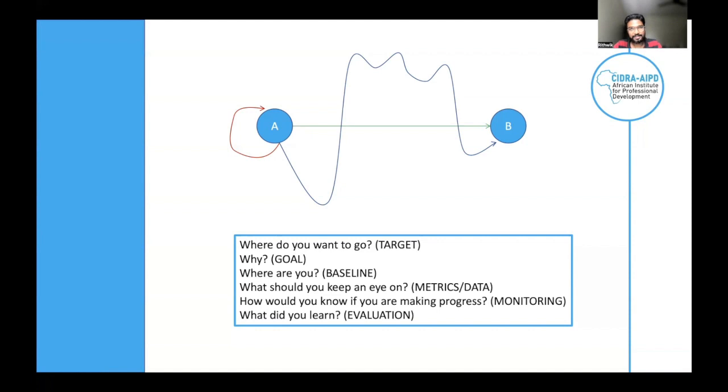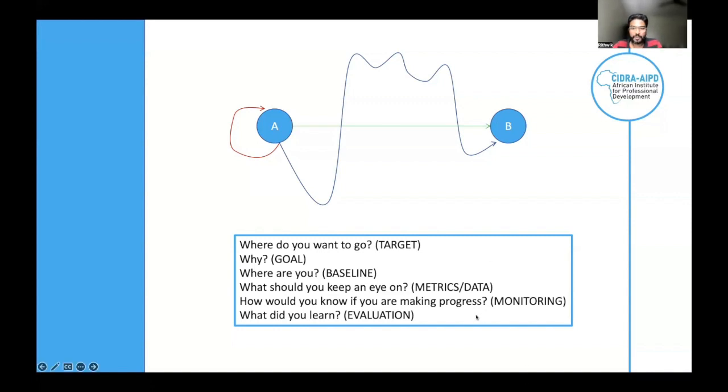Equivalent things you will do in a project. You might look at dashboards in Excel or Power BI or Tableau, or you might get your hands dirty with code. You might sit and analyze things in R or Python or SQL. So that's where metrics and data come in, that's how you lead this journey.